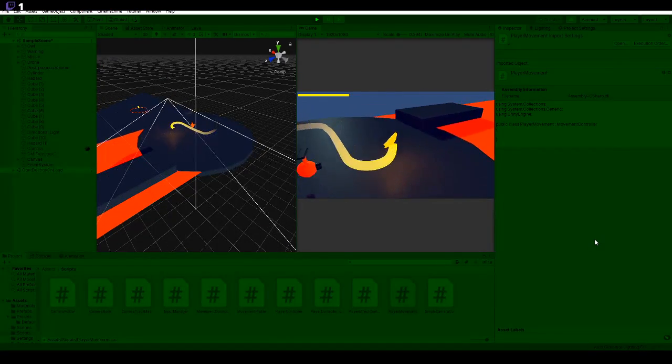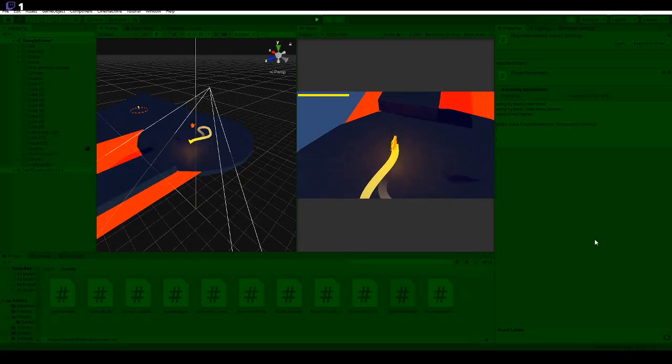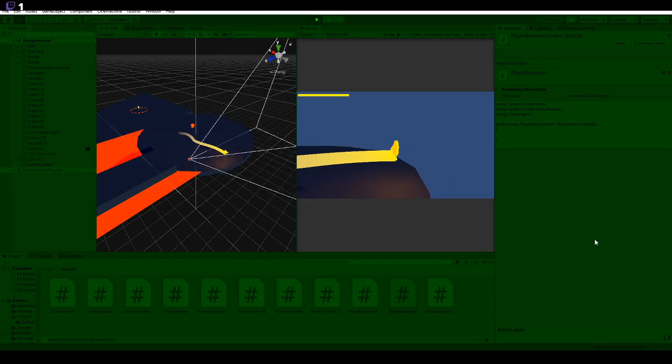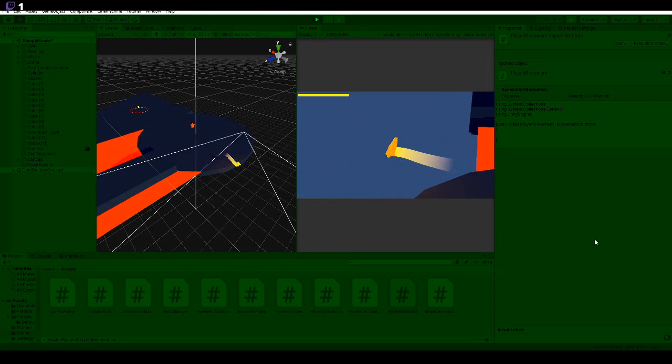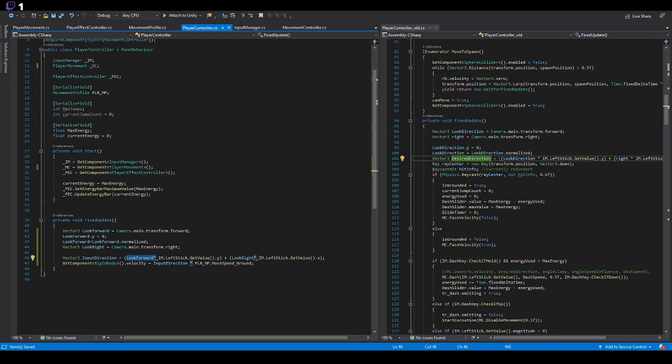Yeah, and it works. So this is just holding up on the stick, and it points us to wherever our camera is facing, so that's perfect. Gravity is not hooked up yet, so that's all that does. But it's good to know that that is our correct thing. So it was just a test. We don't need that in there right now.